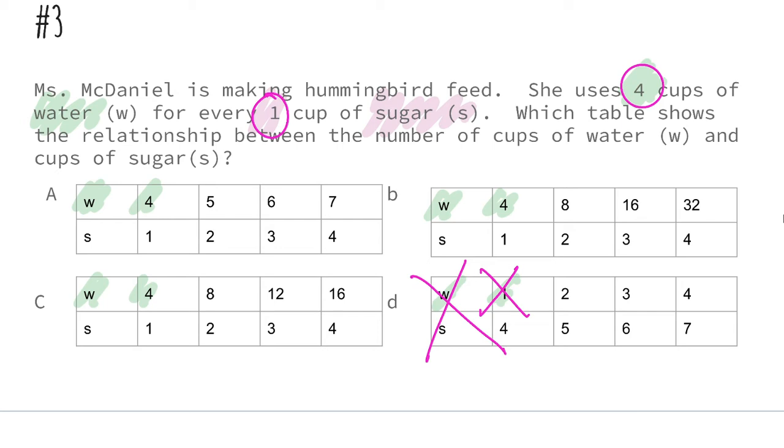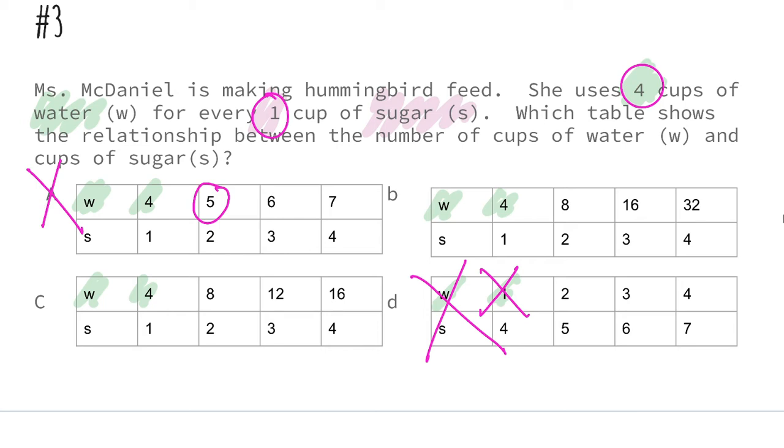So then I'm looking, and like I said earlier, it's got to be multiples. So the top needs to be multiples of 4. Well, if you look here, 5 is not a multiple of 4, so A is out, okay? And you see something like 4, 8, 12, 16, like a multiple. Like if you were to do your hashtag, it needs to be that. Okay, so I'm down to C and B.